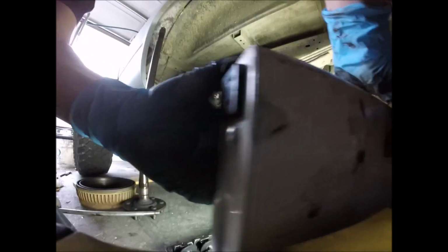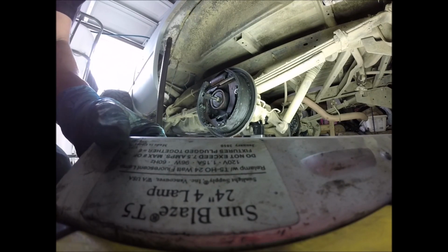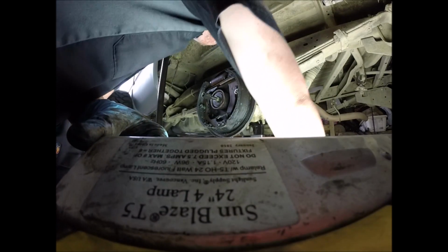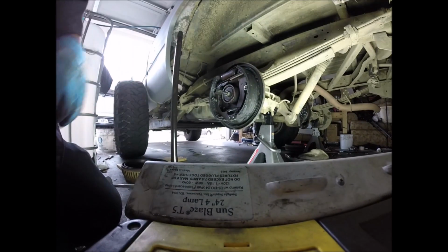Get some better light over on this side. Alright, now you could probably see better, but it's also blocking your view. So, how about that?